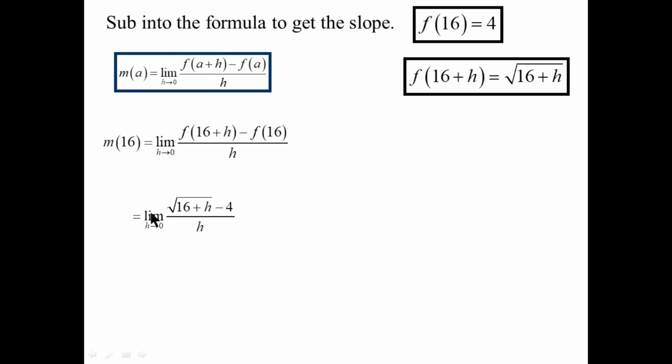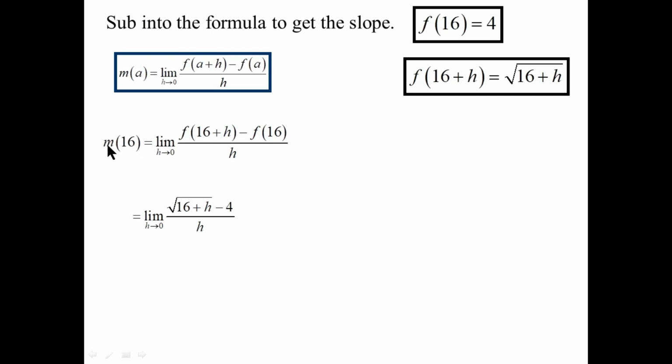And look at this. We have to do something, because you can't just take the limit. I'd like to take the limit right now and be done with it. But I can't plug in h equals 0, because that's putting 0 into a denominator. And you can't have 0 in a denominator. So I can't just plug in 0 for h. This is a common error made by calculus students. You can't do that yet. You can't take the limit.